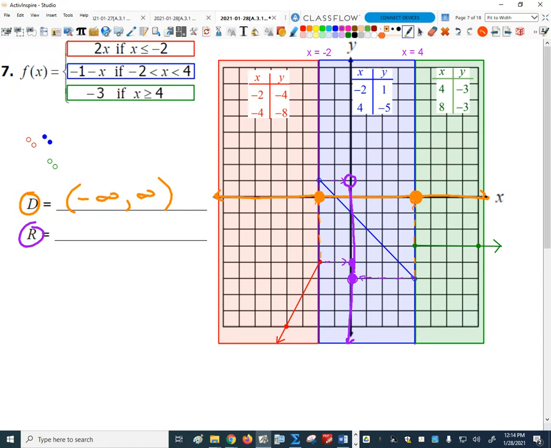And then finally, what about the green graph? If I were going to project that over onto the y-axis, well, look, all these points end up getting smushed together at the same place, don't they? Because they all have the same y value. And so the entire projection of the green piece ends up being just a single point right there.